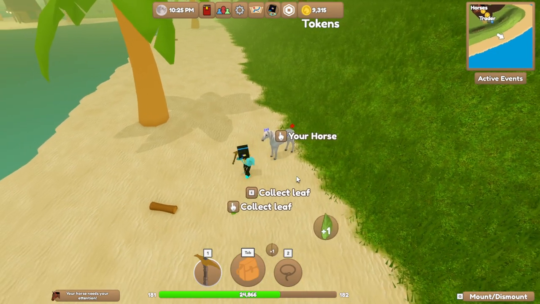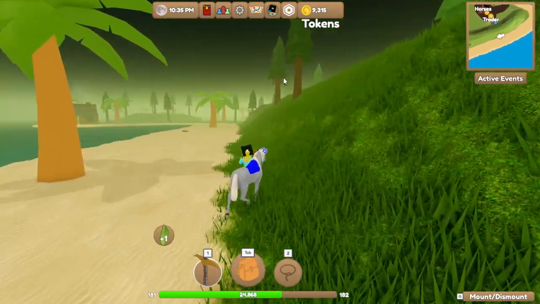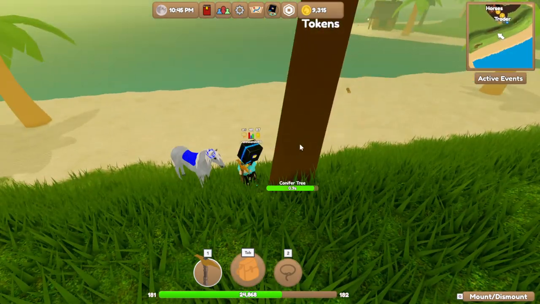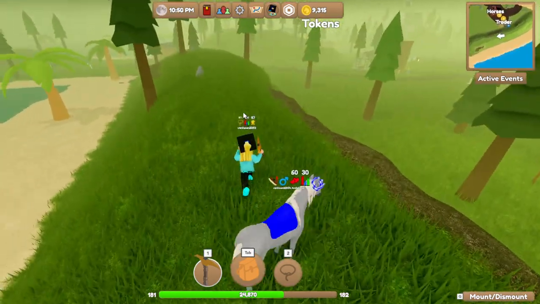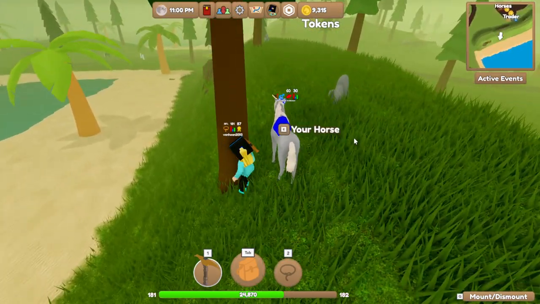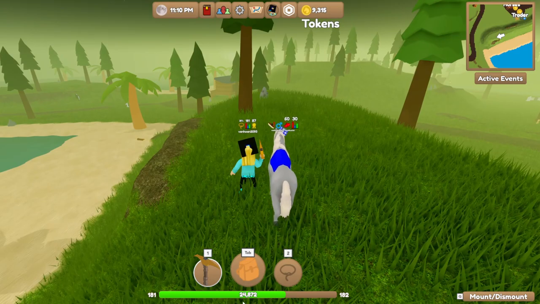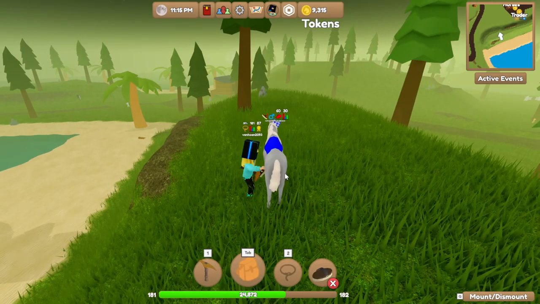And collect leaves. Yes, some leaves may fall from these trees as well, so you can collect them also. But let's try one more time, guys. Nothing here. So actually you need only two sticks for the snowman, okay? But I'm doing much more to show you how to do this, it's not easy to get them, okay?